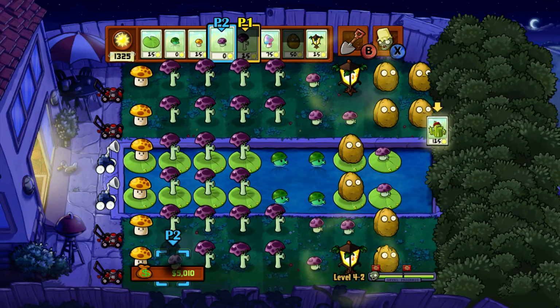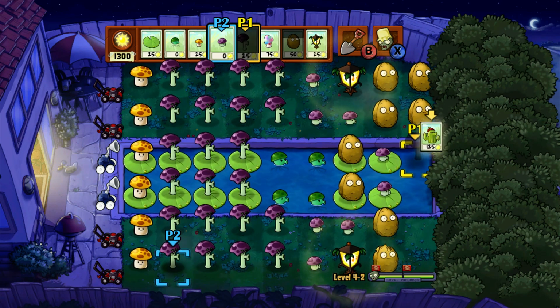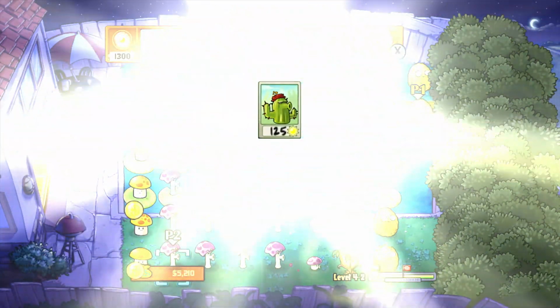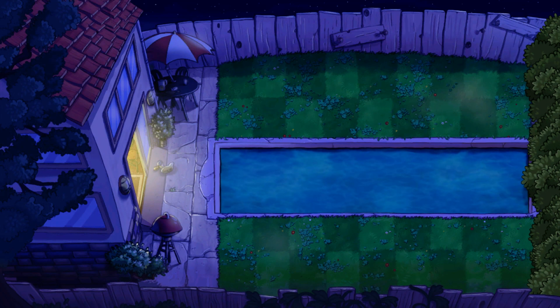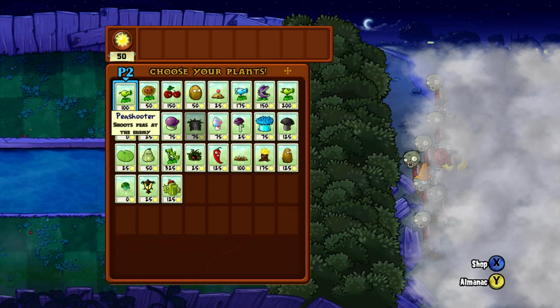$1,300 sun, $1,325 sun, and look, we've got another plant. The cactus. We have a cactus. It's not useful. It's actually weaker than the pea shooters, but all it does is take out balloons, but it does so in a very dumb way. Shoot spikes that can pop balloons. Nobody likes a popped balloon. You ever seen a child when his balloon pops? It's the only thing that can beat those, so you have to blow over.